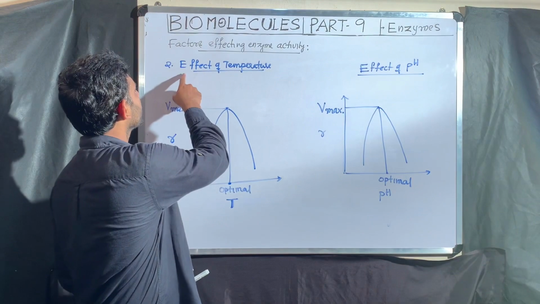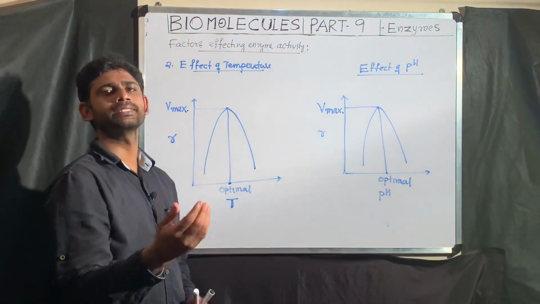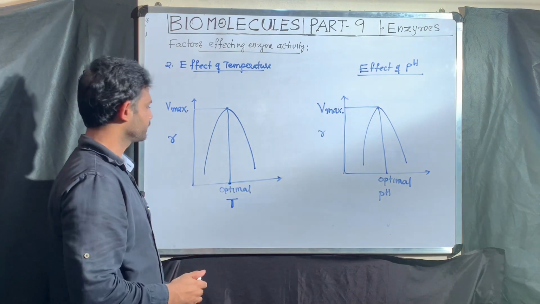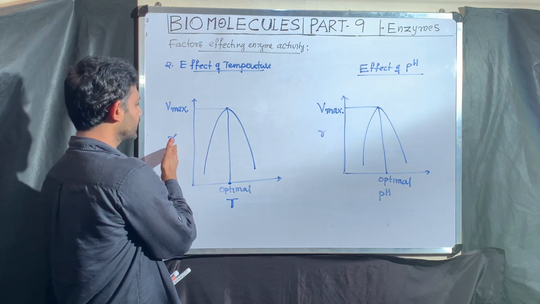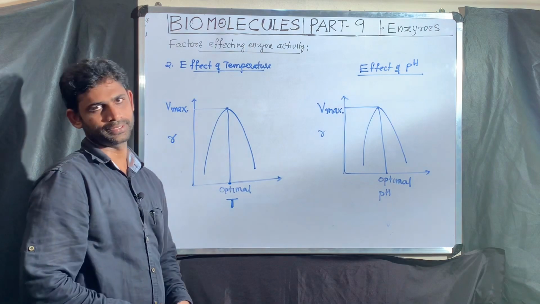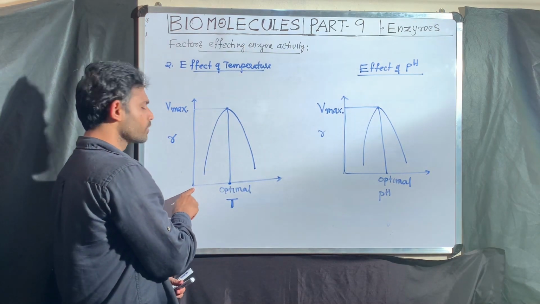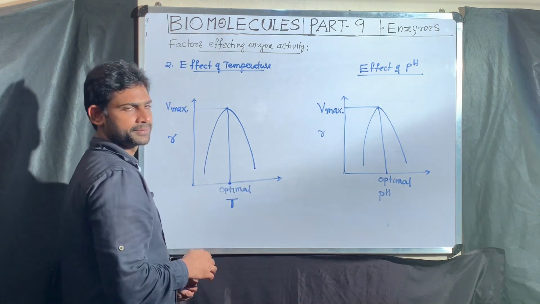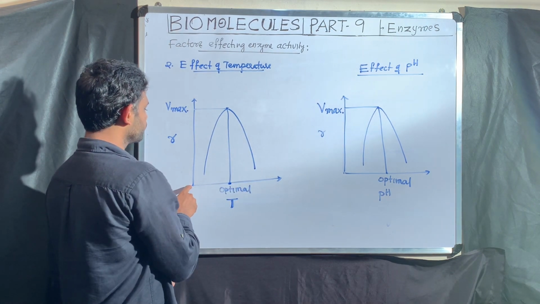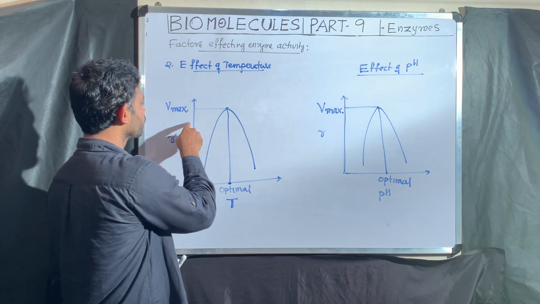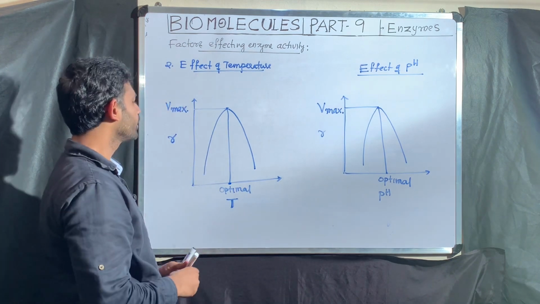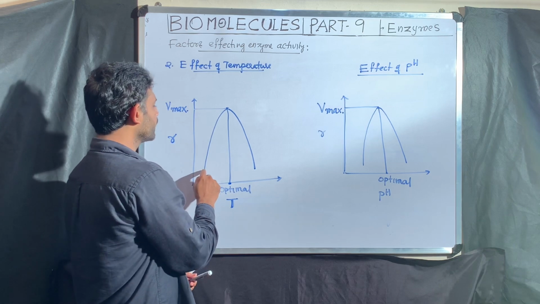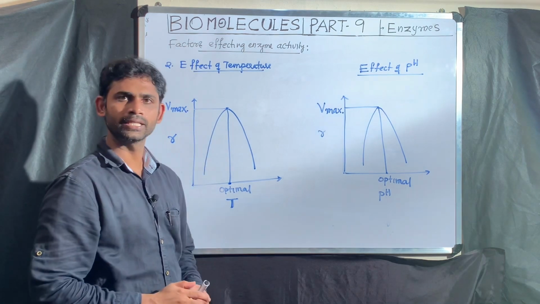Now, I am going to tell about the effect of temperature on enzyme activity. It is very simple. For example, take this graph: rate of reaction or enzymatic activity versus temperature. Here, you can start at 0 degrees centigrade, 10, 20, 30, 40 like that, with a difference of 10. Enzymatic activity is 0, 1, 2, 3, 4, 5 up to 10. Okay. Here, what is happening? Initially, when the temperature is increasing, the rate of reaction also gradually increases, as we know.